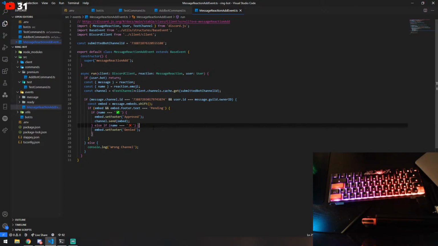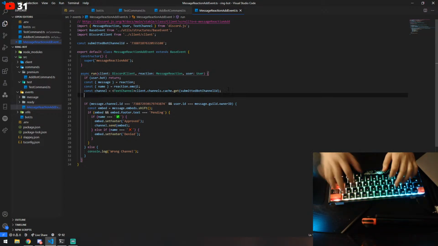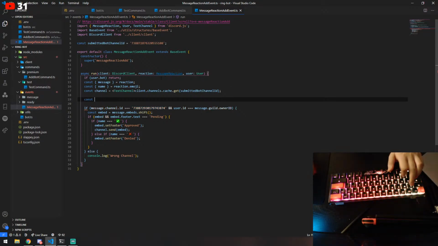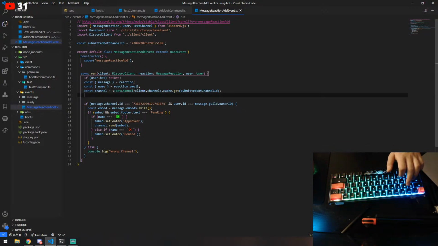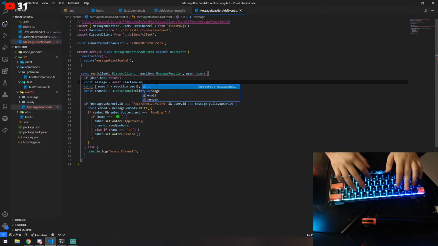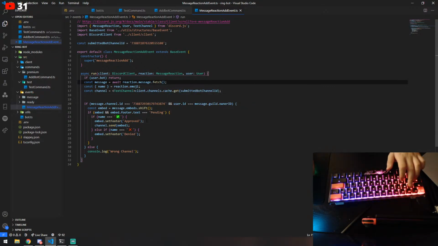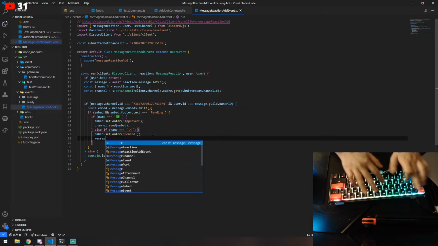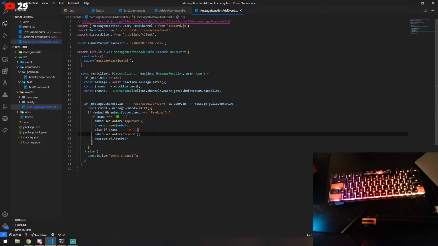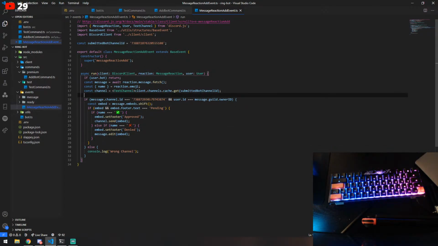So I actually do need to fetch the message. So I guess I could do that. Const message equals. Okay, and then I'll do message.edit embed. And I know exactly what I'll do for the colors. We'll do yellow for pending, red for rejected, and then green for approved.